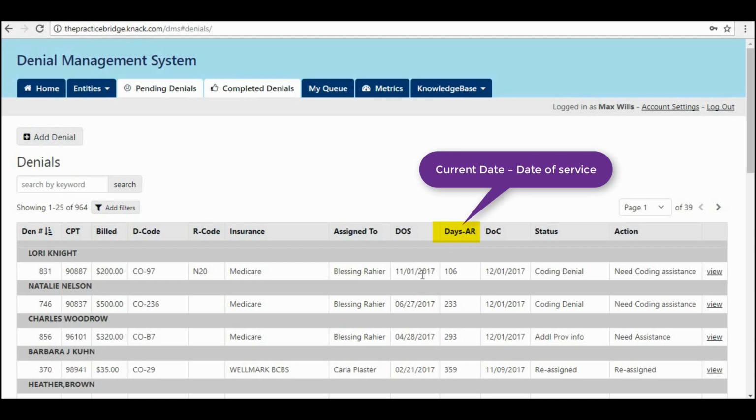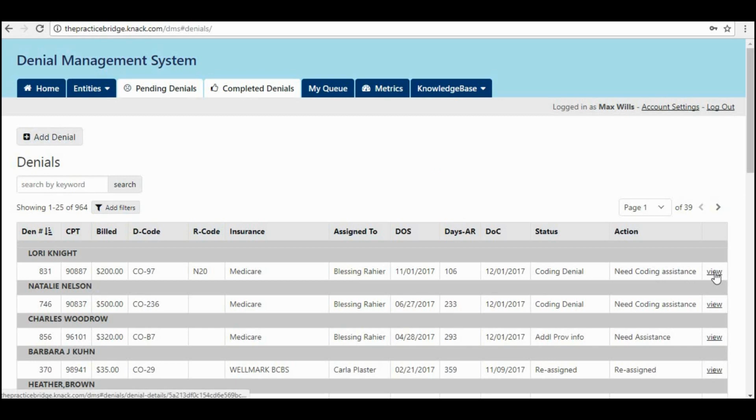Say the first one, it's 11/1/2017, so that's 106 days. This helps you in prioritizing the work order. You can go from the largest number to the smallest number. So that gives you better information there.